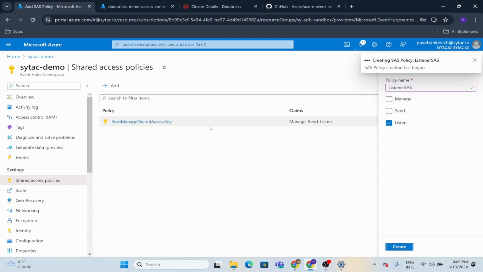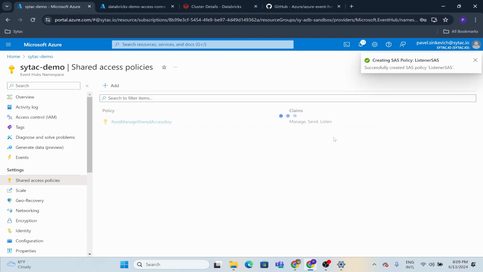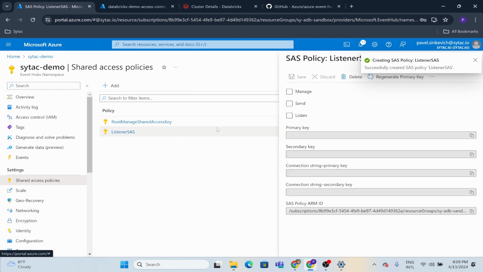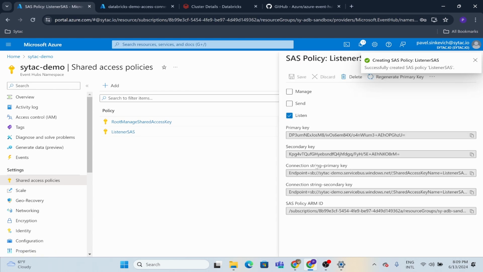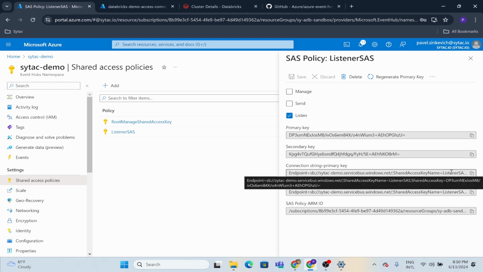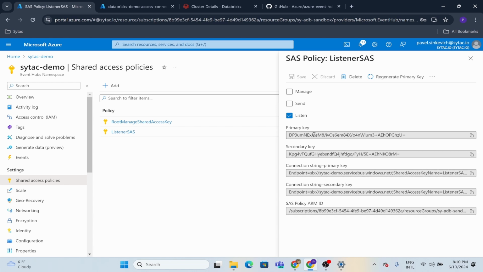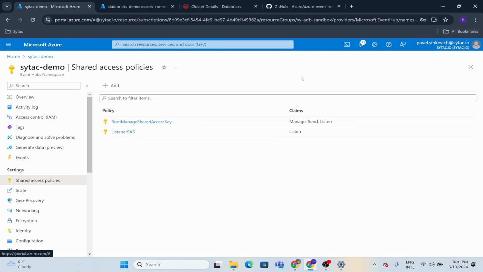And as soon as it's created, we can go and take the connection string from it. And the connection string includes some sensitive information. It includes the key. And we don't want, of course, to hard code this information. The best way to deal with this kind of sensitive information is to store it inside of Azure Key Vault.